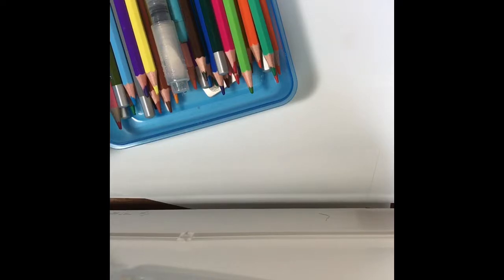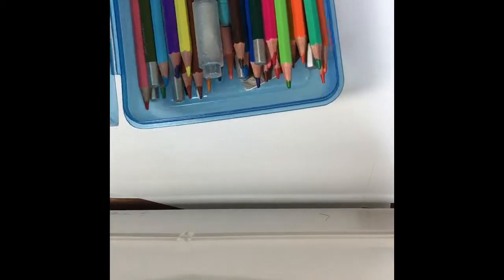Without any watercolor pencils — like I said, see these Adorn It watercolor pencils? My mama got those at the Houston quilt show last year for me, and I've been putting them to a little use since I became a planner girl. So the first set — I'm just gonna show y'all — I do use my Adorn It watercolor brush instead of this little janky brush that came with it. I've seen some other ones at Hobby Lobby that came with a watercolor brush; they were a little more expensive but not too much, especially with a coupon.